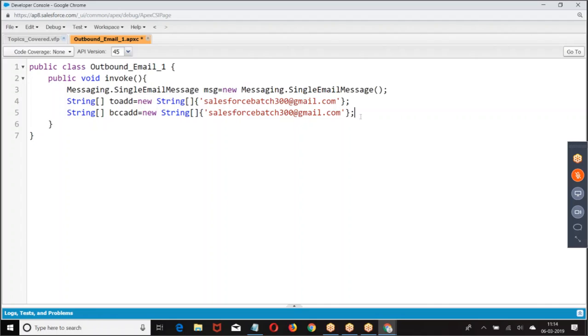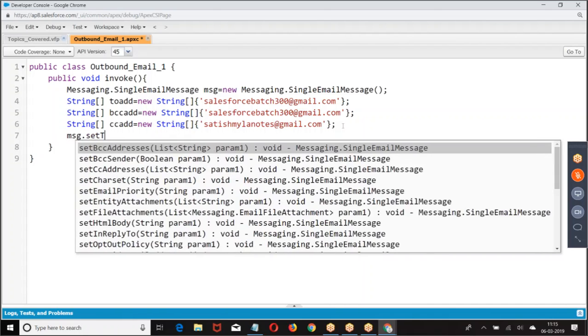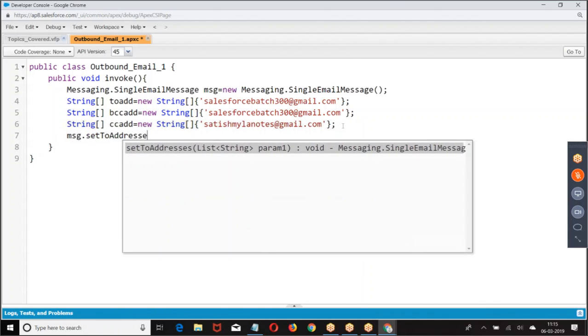Then I'm giving it here. Whatever email we want to send, message.setToAddresses.